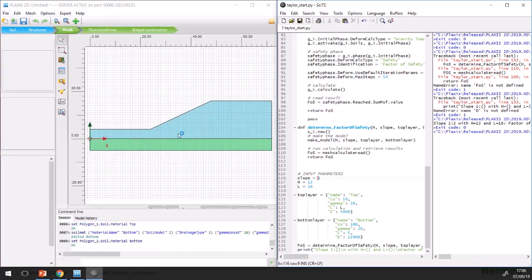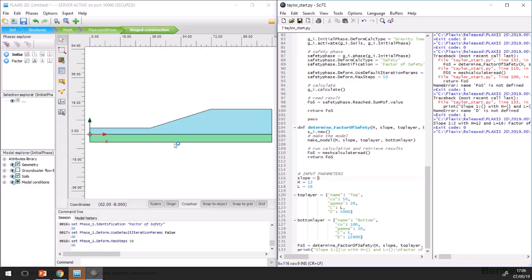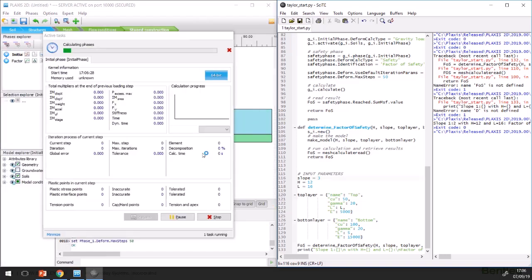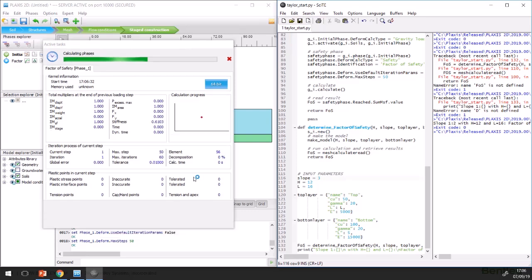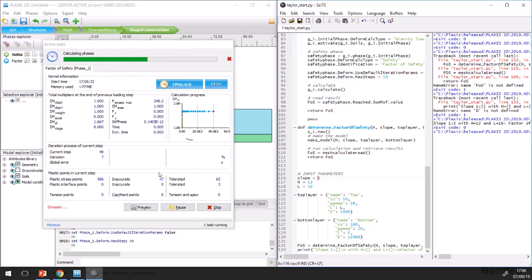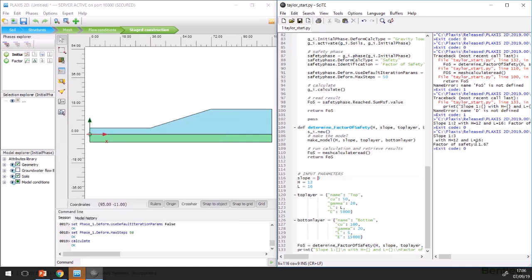You can also see here that it's been generated. It looks less steep compared to the other one, so this is 1/3. I'm going to quickly run the calculation, and we can see now from this analysis that the factor of safety is 1.67.